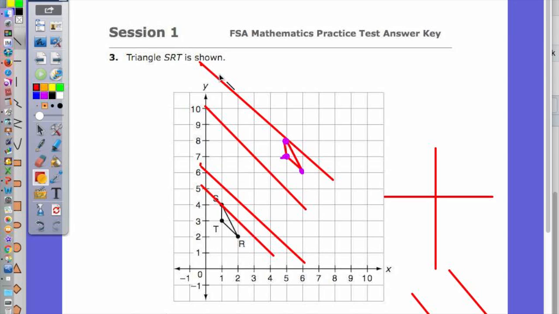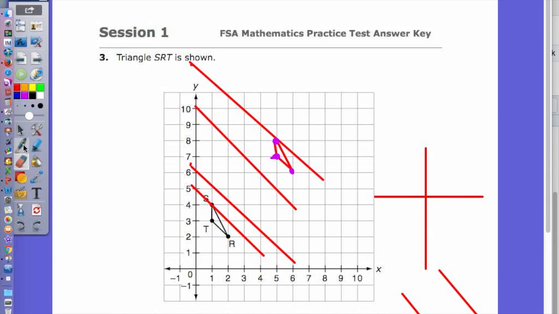And I notice that two of the choices are actually touching one of the vertices. So if I reflect this over here, it's going to sit right here, okay? That's going to be too close. If I pick this and this, it's going to sit right here, and then I reflect over here, it's going to be all the way up here, right? It's not going to land in the right place.